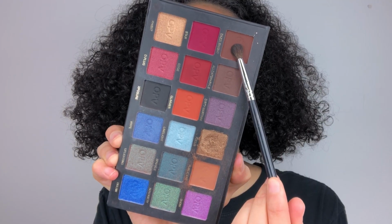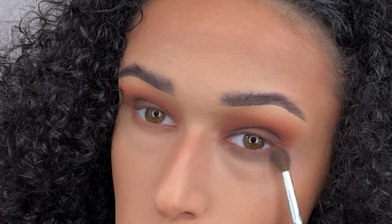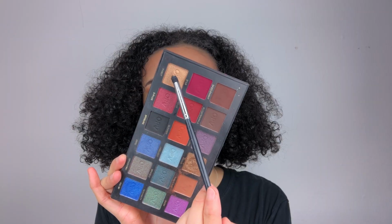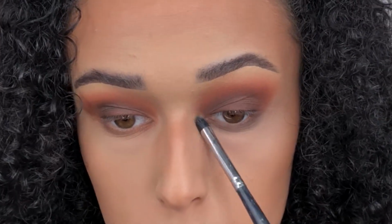Then again, going in with the shade Dazzle Night, we're going to bring this underneath the lower lash line just to make sure everything connects and is beautifully blended. Lastly, going with the shade Exhibit, we're going to pack this into the inner corner. This shimmer is absolutely beautiful.